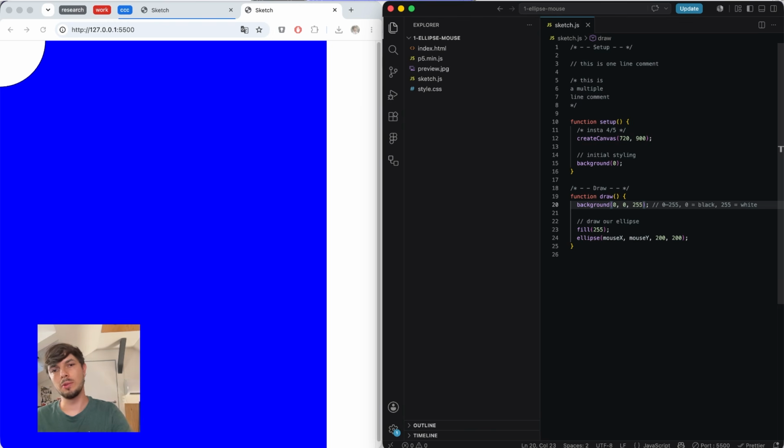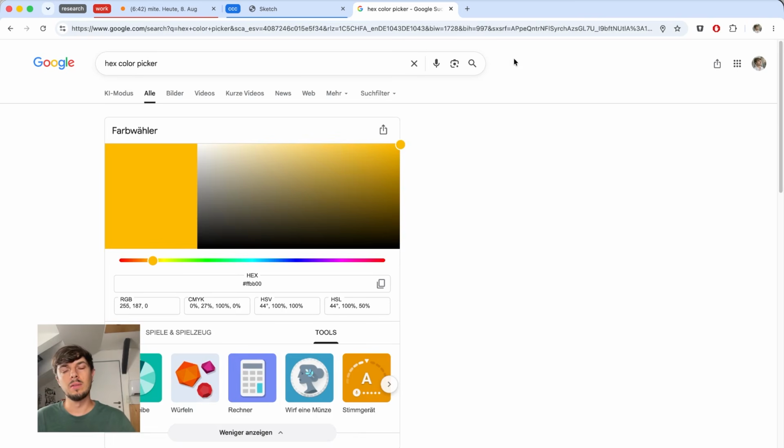All right. So this is working kind of good. Sometimes it's a bit difficult to use these RGB values, so we can also use hex colors. A very quick tool to get hex colors is if you open Google and you simply type hex color picker, you will get this tool. It's integrated in their search, and whatever color you pick, the values are written here as RGB, CMYK, and also hex. And what we want for hex is simply this value.